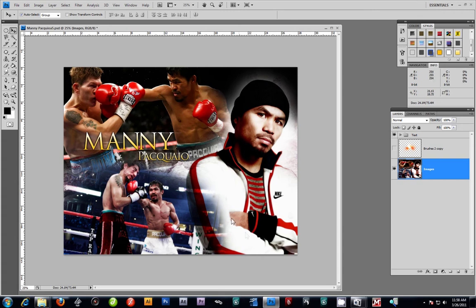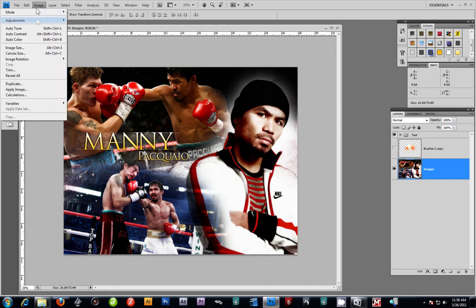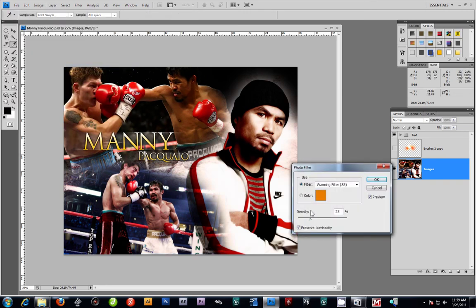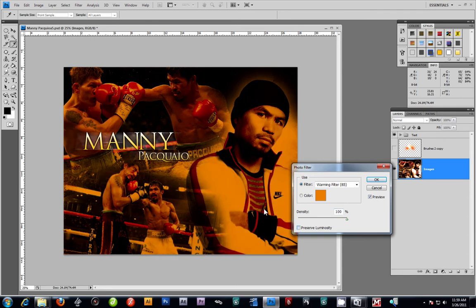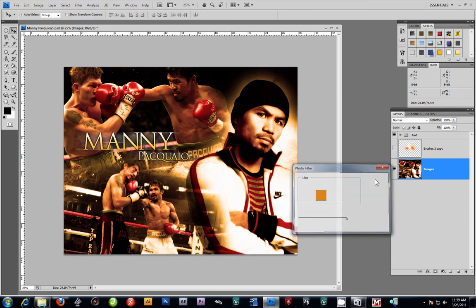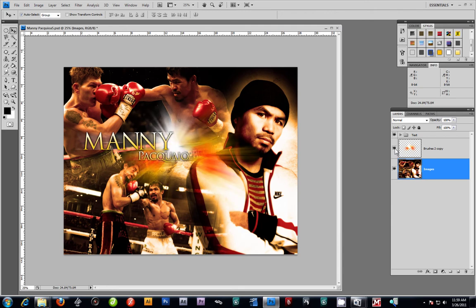Alright, so I just want to put a nice little tint on there, or diffuse glow. Now I'm going to actually put a photo filter on it. So I'm going to go Image, Adjustments, Photo Filter, right here. What that does is put a tint over your whole image, which looks pretty good, and I like that. But if you check the luminosity, it's actually a straight tint, whereas this preserves the luminosity. And in this case, I like the luminosity turned on. So that looks pretty good. And I'm going to go ahead and turn that back on. Yeah, that looks good.